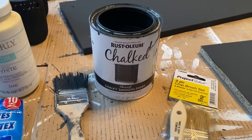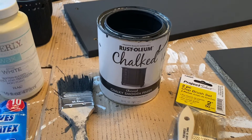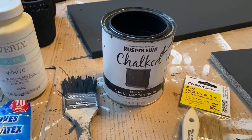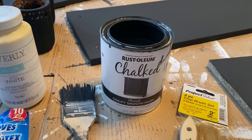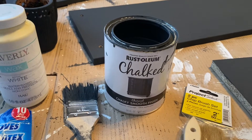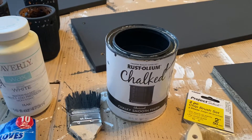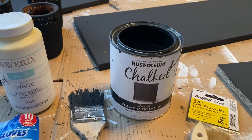This afternoon I've been working on my shelving unit, getting it all painted, and I wanted to pop in and show you the products I use. I've been using this charcoal chalk paint by Rust-Oleum - it's $19.99 at Home Depot. It's not my favorite but it is the product I used when I painted my shelves in the kitchen, so I wanted to carry that same exact look to the shelf.